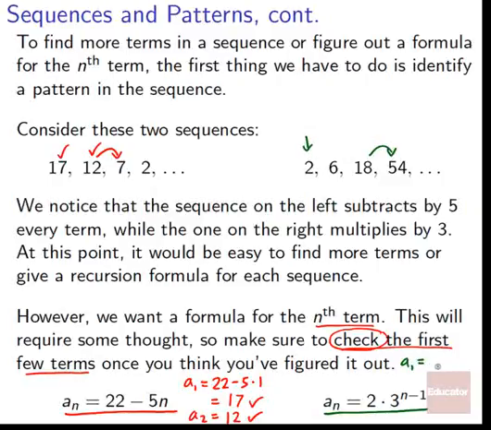If we plug in a1 equals 2 times 3 to the 1 minus 1, then that would be 2 times 3 to the 0. 3 to the 0 is just 1, right? Any number raised to the 0 is just 1, so we get 2. 2 checks out. If we did A2, then we'd have A2 is 2 times 3 to the 2 minus 1, or to the 1, so equals 6. That checks out, and we can see that this is going to continue to work, so our general formula works out. But make sure you check it and you think about it. It can be a little bit difficult, but as long as you check it, you can be sure that what you got is going to work.